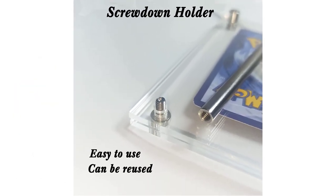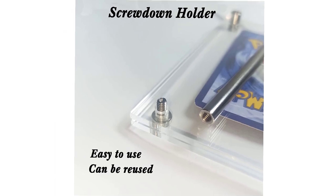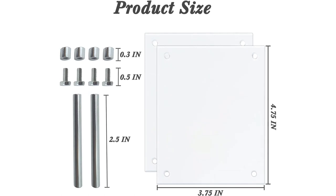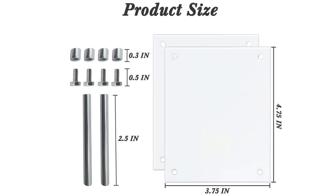Crystal clear — ultra crystal clear material with UV protection. No PVC, acid-free. Tear off the protective film before use. Thick protector — a half-inch thick for additional protection, used with card sleeves. Stackable — with 2 additional screw closures, easy to store collectible cards. Metal stand — sturdy and superior.